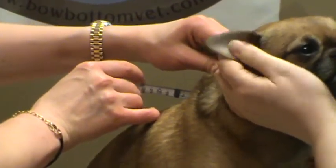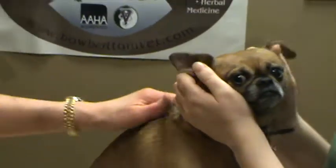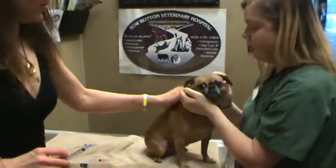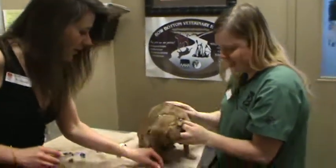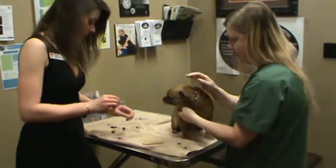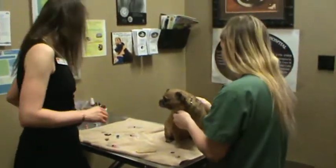Now my thumb is touching it and then you inject in there, and then I like to massage that area because that helps distribute the injection. It's also a good rewarding effect. Good girl, Jenna! Jenna's being awesome — you can reward her with a little bit of a smell of a treat or a real cookie. She also likes vegetables, so that's a good reward too.